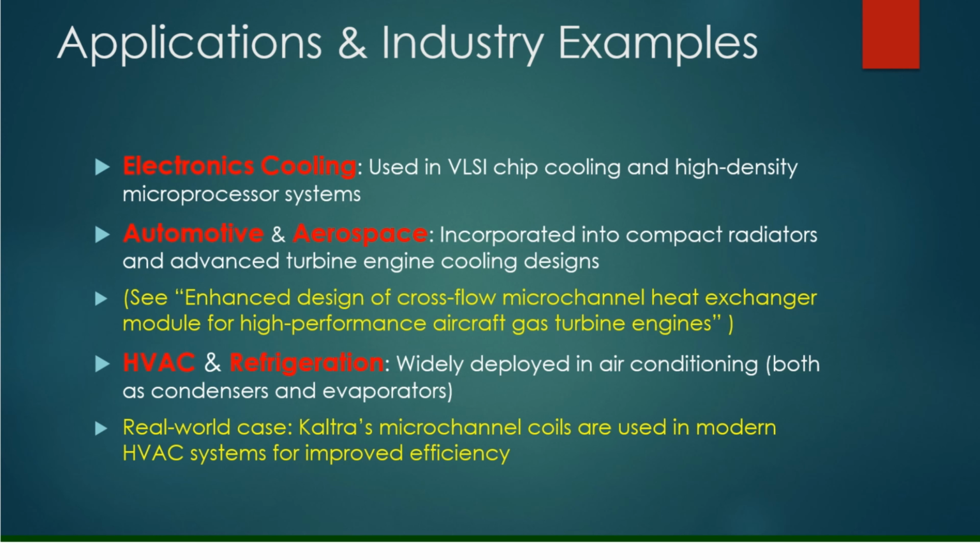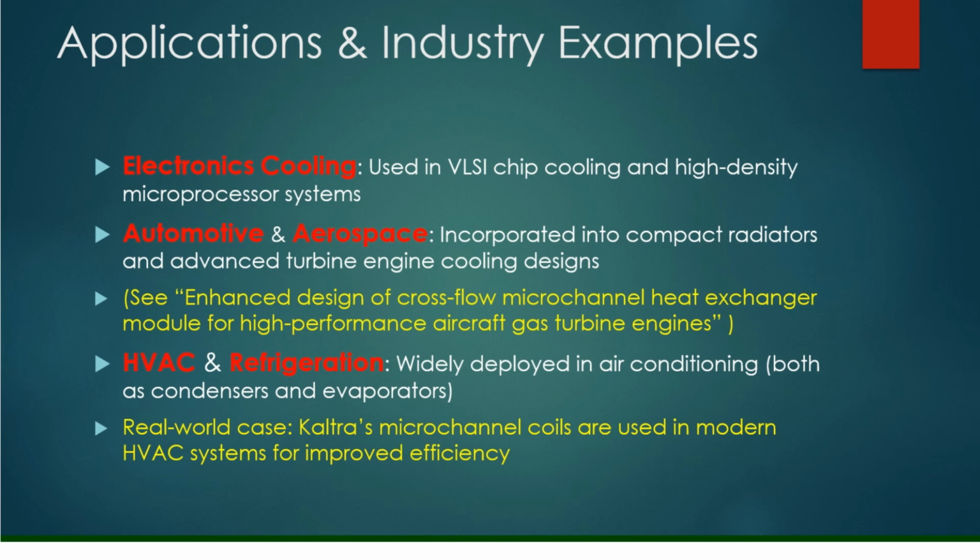What are the applications of microchannel heat exchangers in the industries? So, where do we actually use these tiny heat movers? One of them is electronic cooling. They keep your laptop and high performance processors from overheating. They are equally used in automotive and aerospace. So, they are used in radiators and turbine engines.